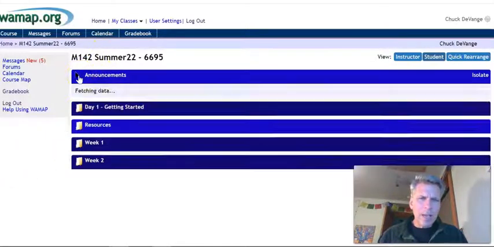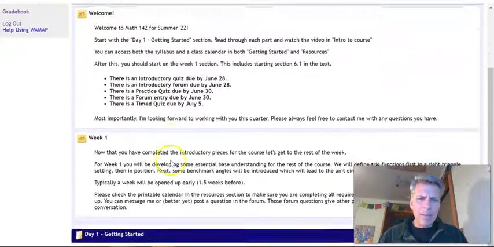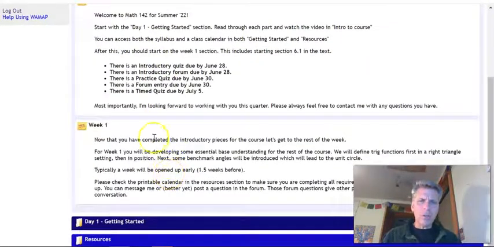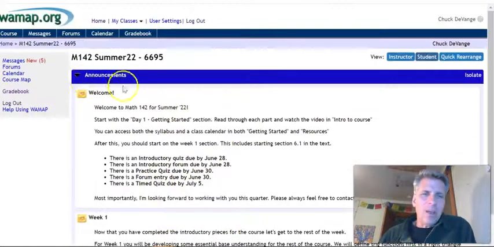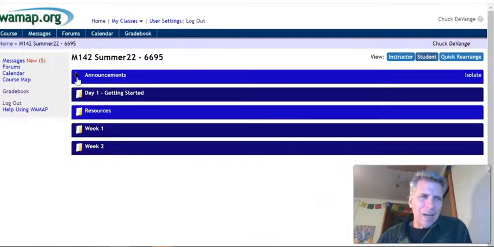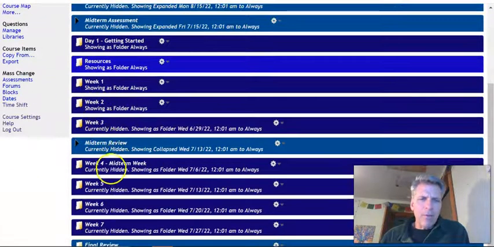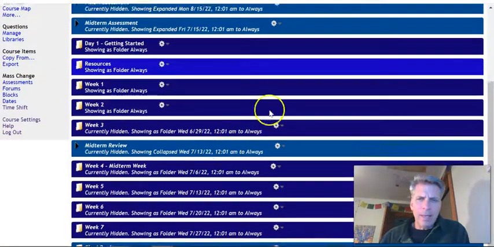In announcements, there will be an announcement at least once a week. You've probably already seen this, because you are taking a look at where we are at. This is structured by these weeks. I'm going to switch to instruction mode real quick, and you can see that I have all of the weeks laid out for us.